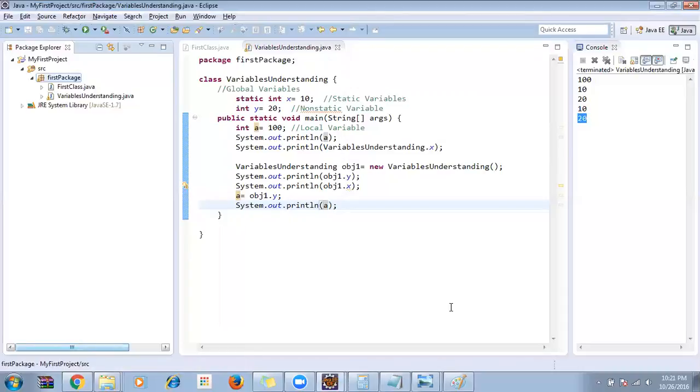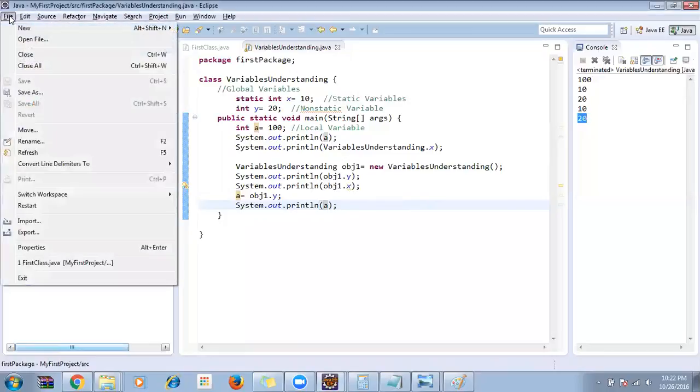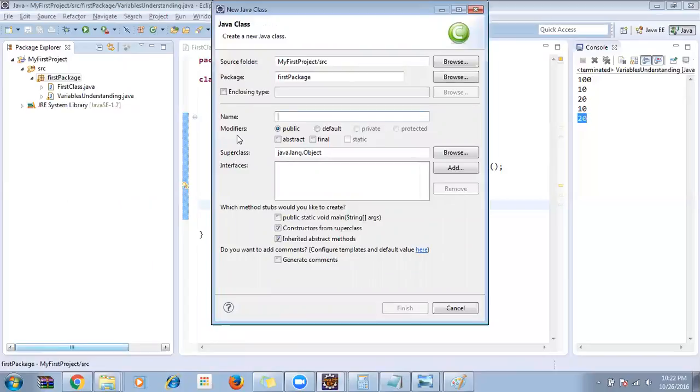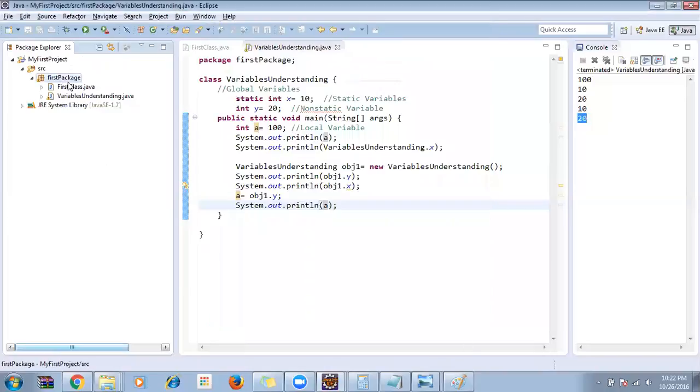Hey Adisha, can you tell me how we can create a class? Hey Chandrasekhar, can you tell me how I can create a class? Sir, we need to go to file, and new, and there is a class, fourth option. And in that we need to start with a capital letter. Correct. So you have to select the proper source folder and package. Right now, I have only one project and package, so not a problem. Otherwise, you have to select the proper source folder and package. This is properly selected. Otherwise, you can directly click on the package where you have to create the class.